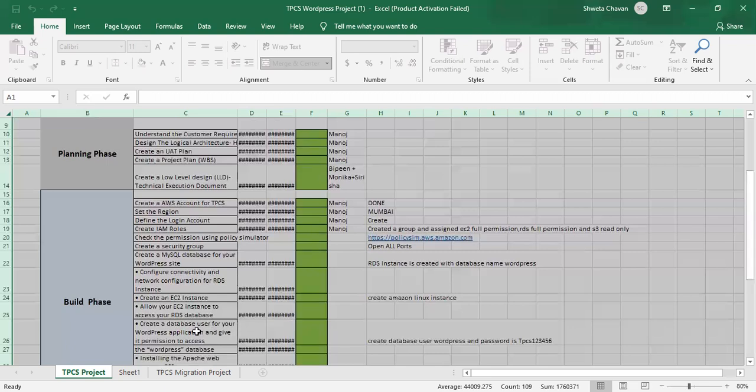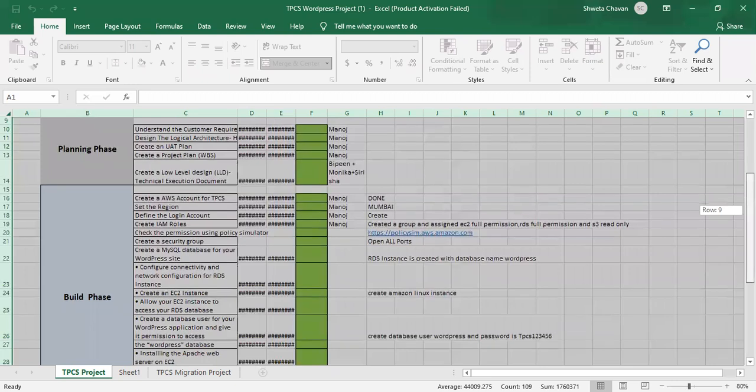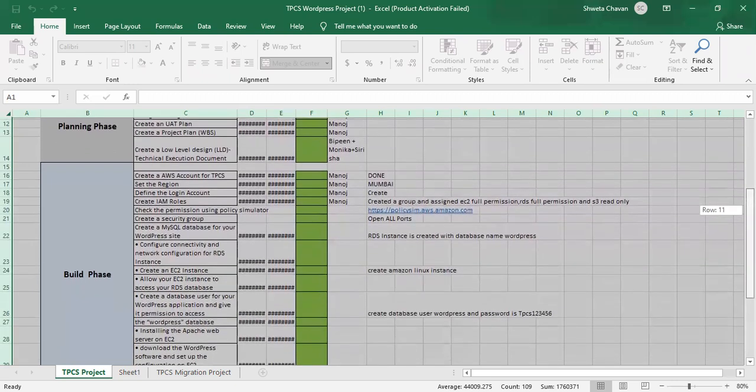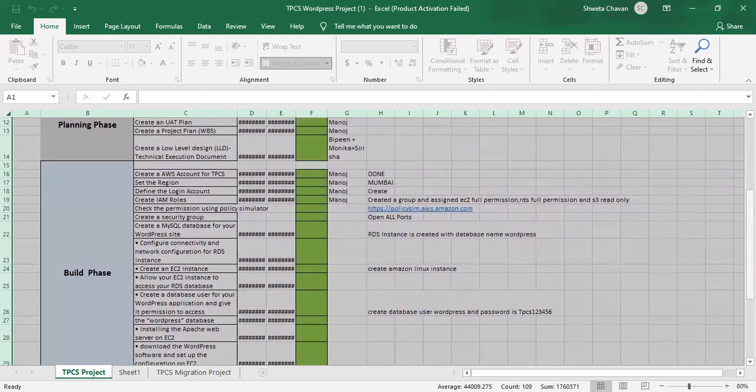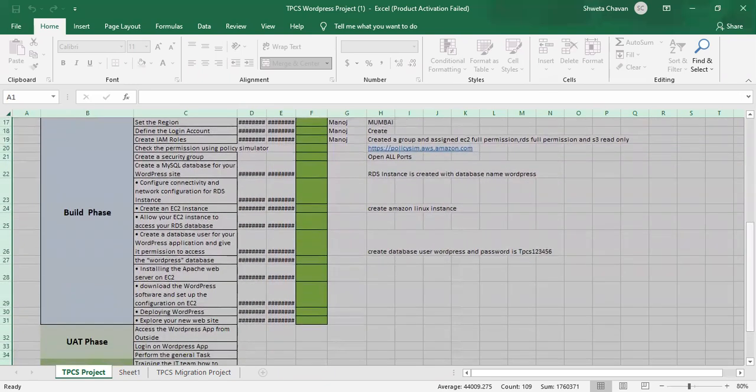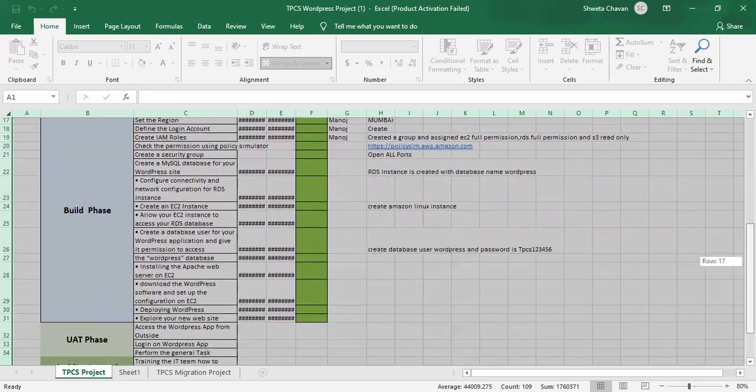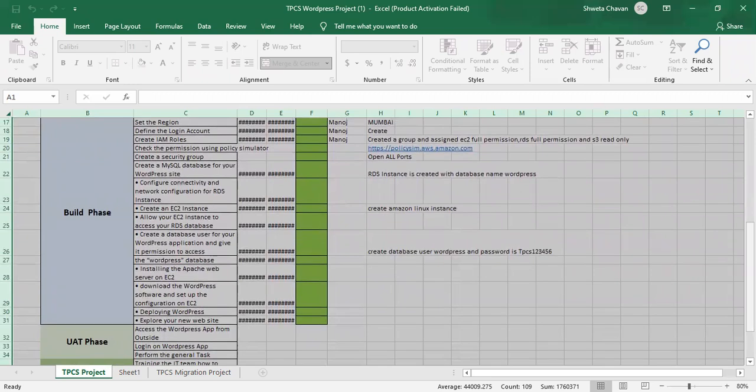Whatever we have looked for, all the points we have covered in the proposal, all these things are considered, and once they have been created, they are marked as progressed, completed, or in progress. And then remarks are also given on to whom it is assigned. You can write the name of who actually needs to do the work.